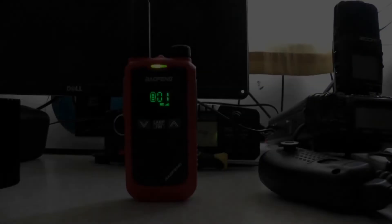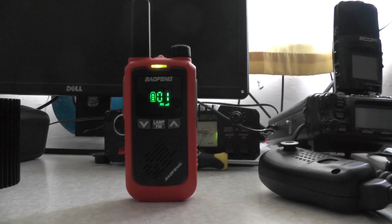Now we're going to test the Pofeng back at the location, transmitting back to base with the Baofeng radio. 26 Tango Mike 062, 26 Tango Mike 062, radio check 1-2-3-4, audio check 1-2-3-4, 26 Tango Mike 062. Let's go and see what that sounds like back at base. 26 Tango Mike 062, 26 Tango Mike 062, radio check 1-2-3-4, audio check 1-2-3-4, 26 Tango Mike 062.